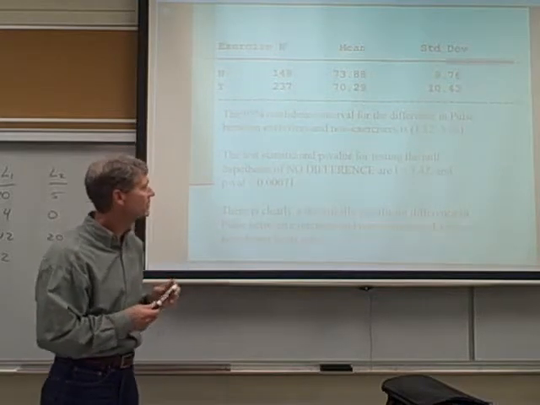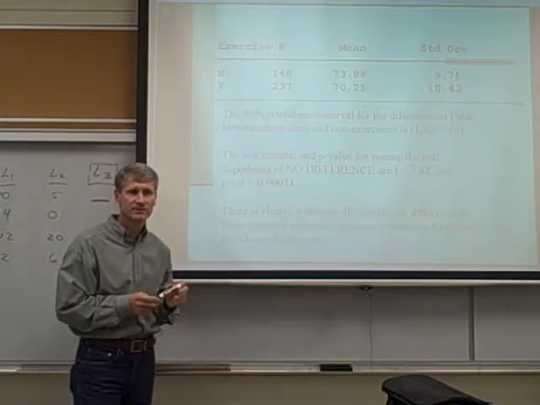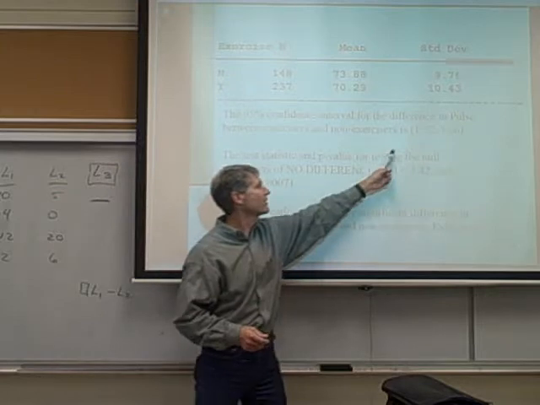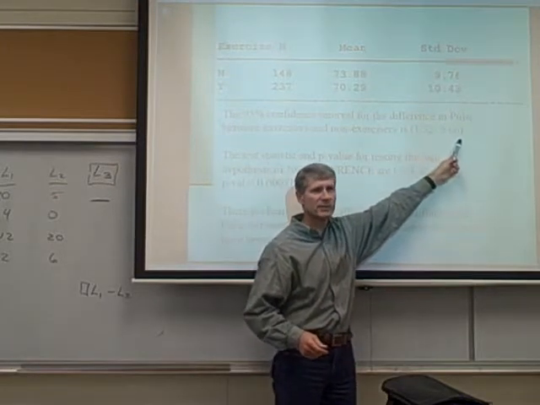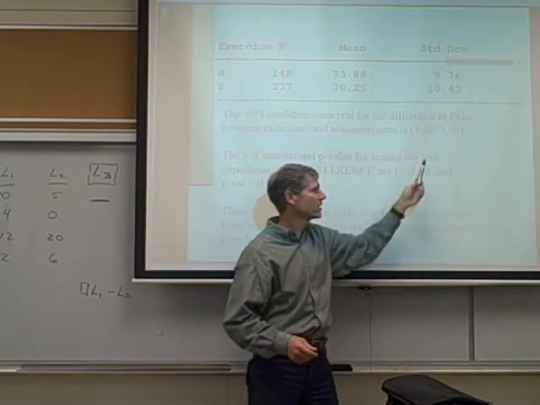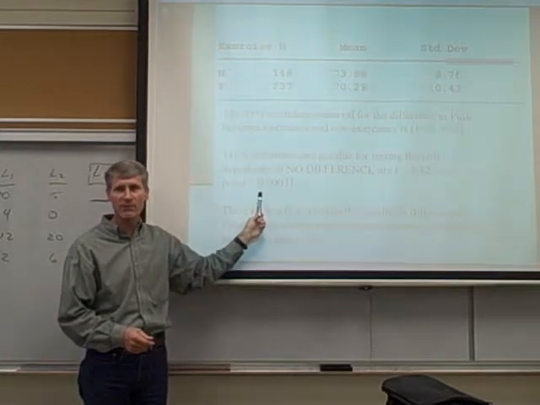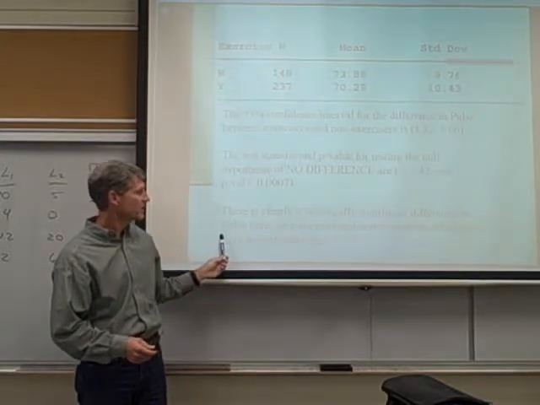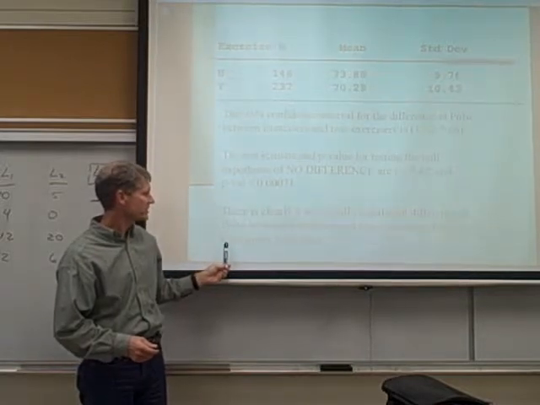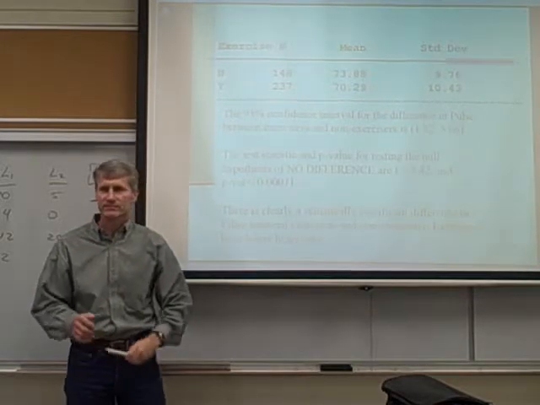Right? But is it statistically significant? Yeah. Same thing, confidence interval 1.52 to 5.66 does not contain 0. P-value, highly significant, way less than 0.05. So there is strong evidence that those who exercise have lower heart rates. Okay?